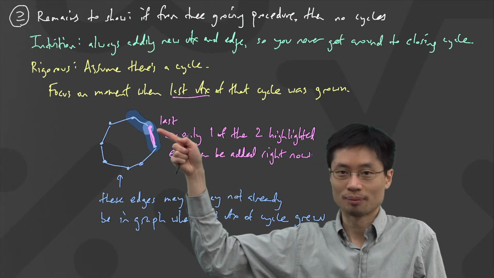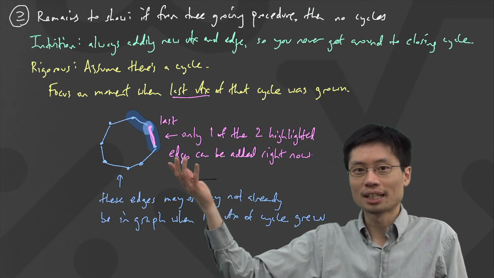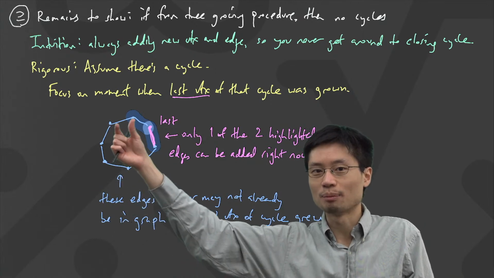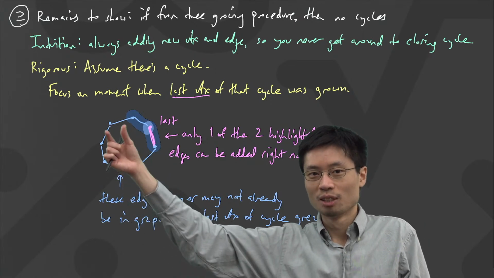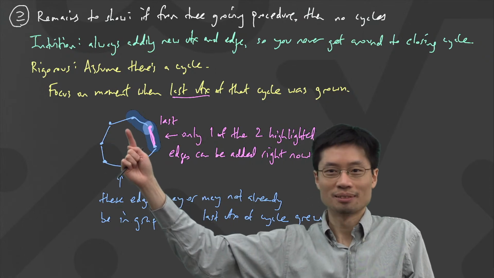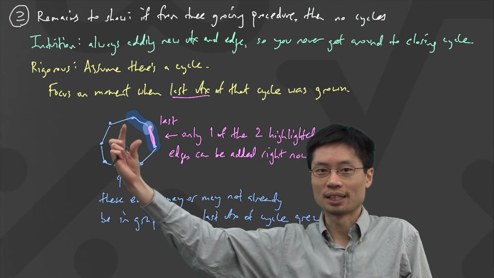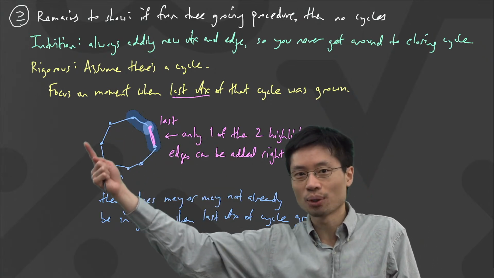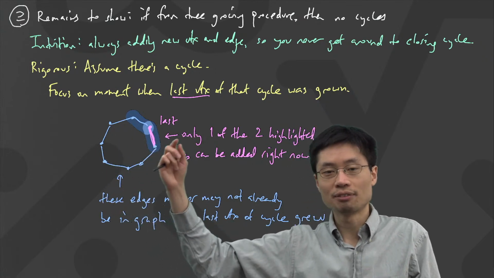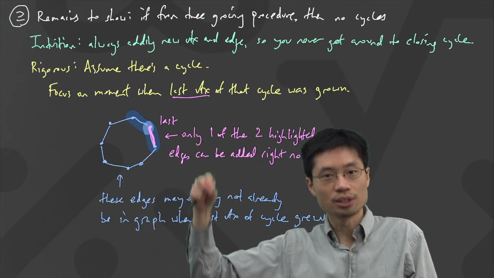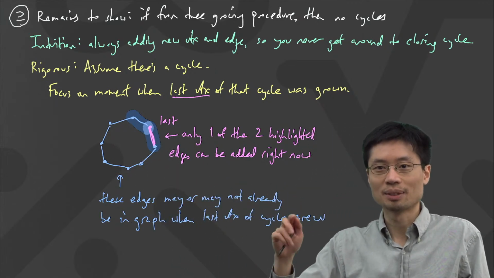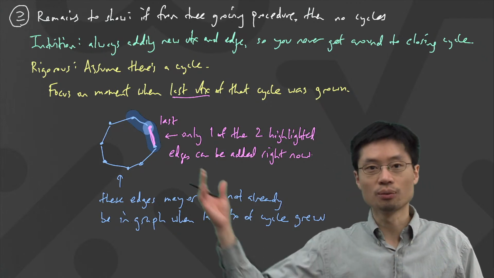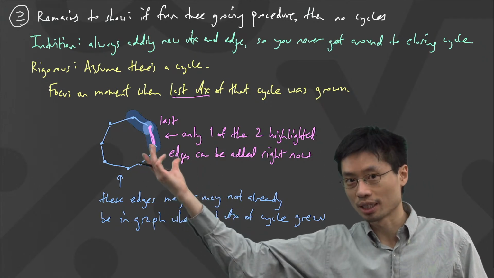Here I get to add one of them, because right now I add one edge. But the reason I never get to add any more of these edges is that these two edges weren't there before. They can't have been there before because this vertex wasn't there before. So before, these two weren't there, and now I get to add one of them. But after, I never get to add any more edges inside the cycle, because every time I add an edge, it's an edge to a new vertex. Did that sort of make sense? There's a before, there's a now, and there's an after. Only one of these two can be added right now, and neither was there before. That's the important thing.